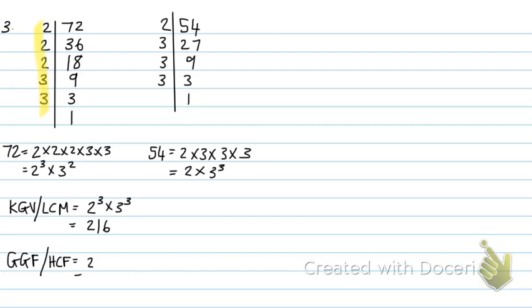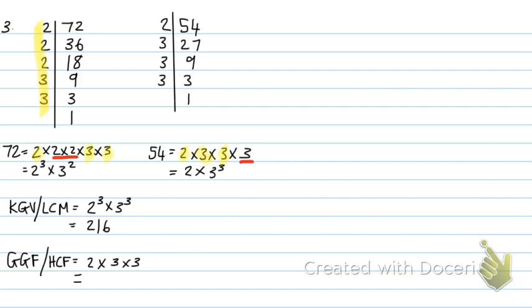For the HCF, I need to find friends. There's a 2 with a friend. There is a 3 and a 3. So let's check that again. This 2 is friends with that one, so a 2 goes through. Then this 3 and this 3 and this 3 and this 3. Okay, so the other ones don't have friends in the other group. So this 2 and 2 and this 3, they don't have friends in the other group, so I don't write them down. I hope you understand.